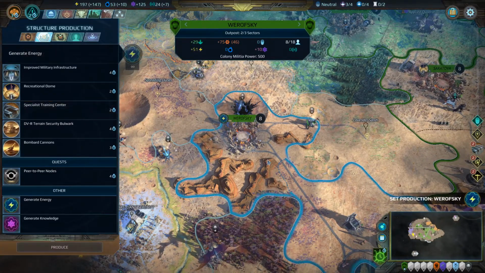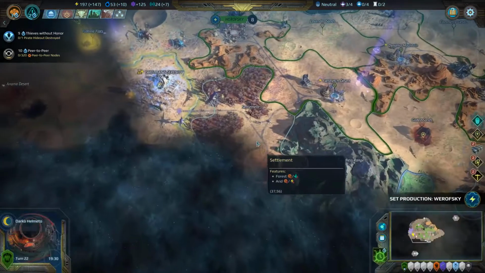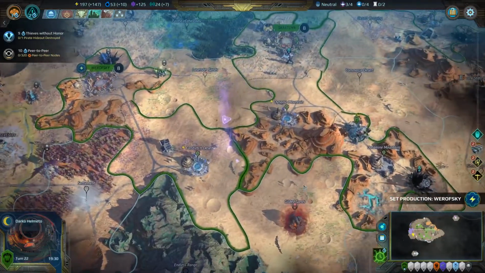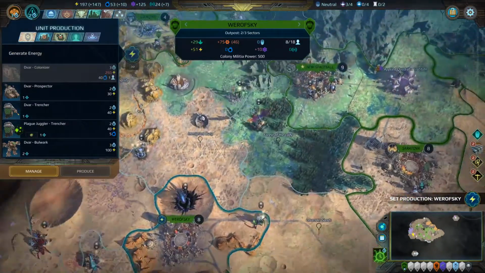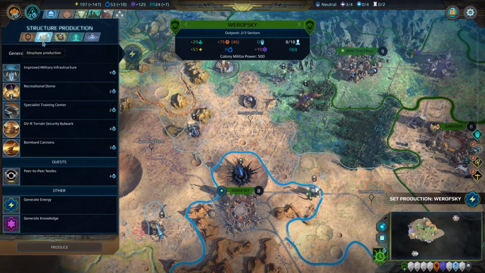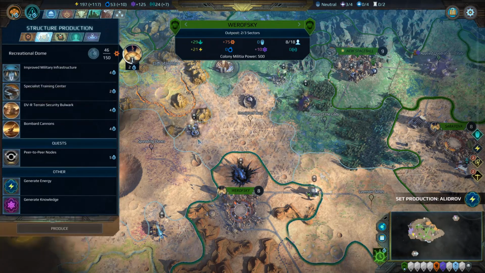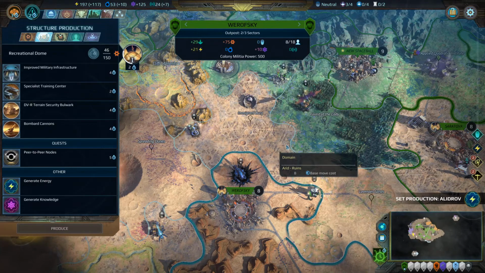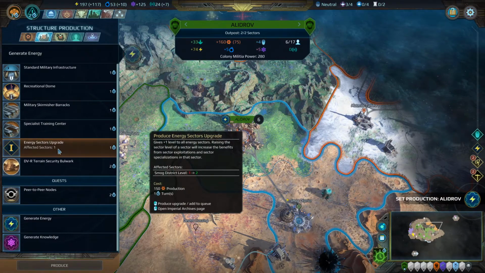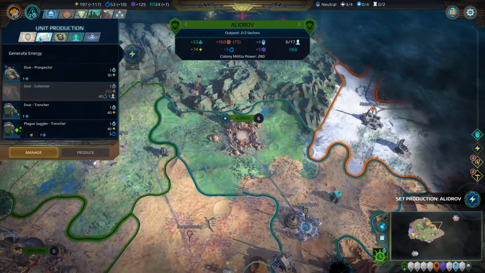Over here. Oh, we can grab another sector. I'm gonna grab this area. Again, we're just trying to contain McKinley down here. And we could also build a bulwark. Well, actually, we could also get a recreation dome. So that's what we're gonna do. So over here, I just want the energy.